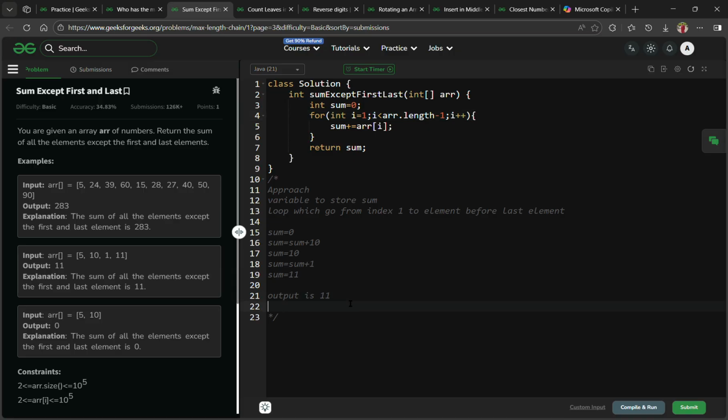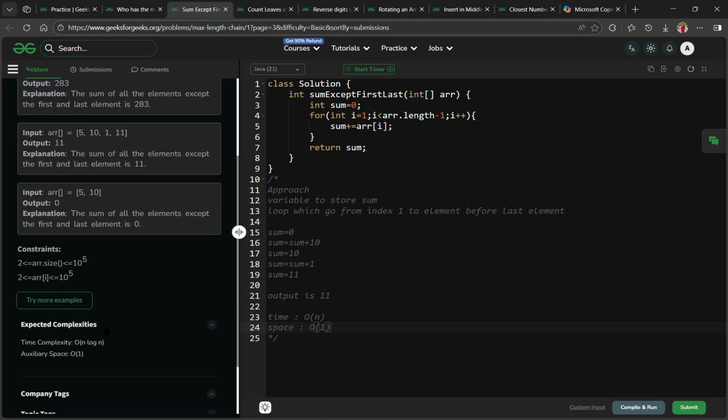Coming to the complexities, for time, we used a single loop which depends on the size of the given input, so it is big O of n. For space, we didn't use any dynamic space, just one variable, which is static, so it is constant, big O of 1.